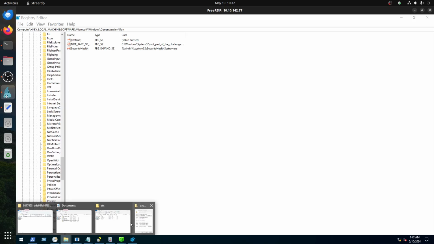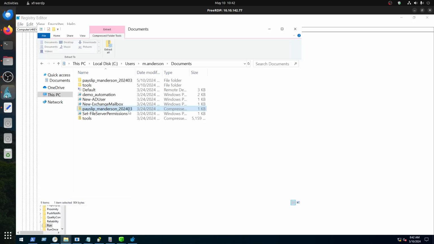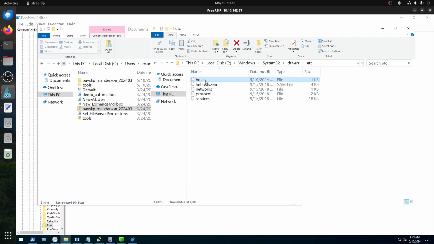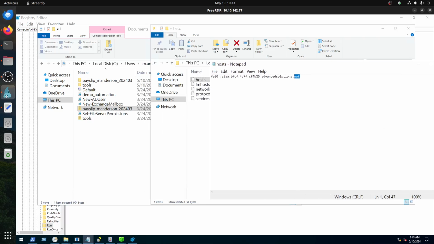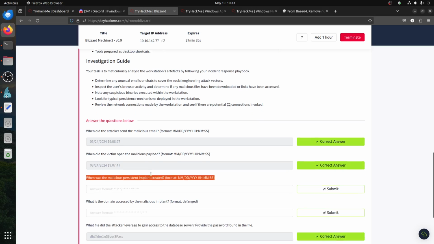So if I go, why is this one staying there? So if I go to the etc folder, if I open the hosts file with Notepad, you can see what is adding this advanced domain, and this is part of the challenge, to simulate the C2 and the IPv6 local address. So this is very interesting. So let's remember it. So where we are now in the questions, the implant.